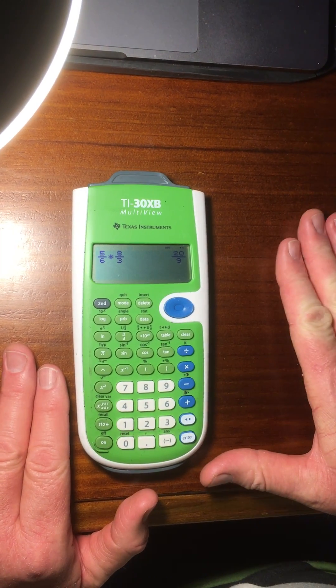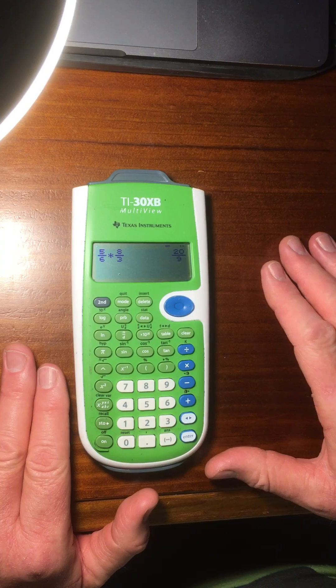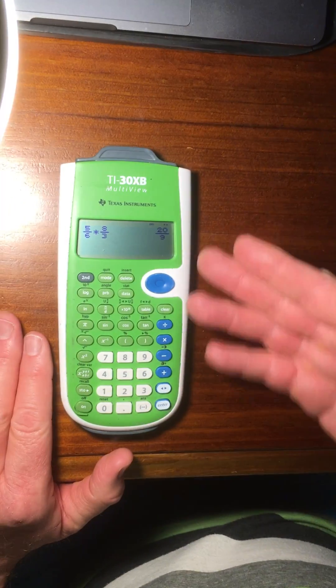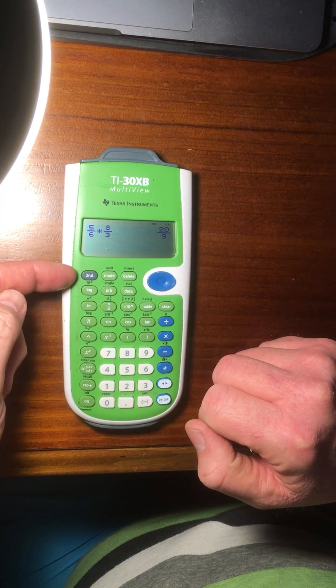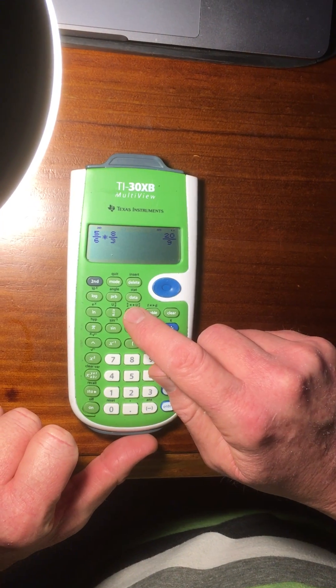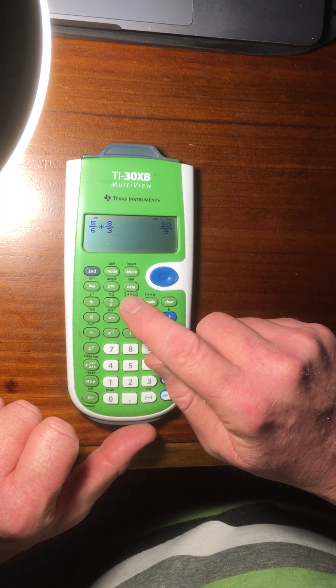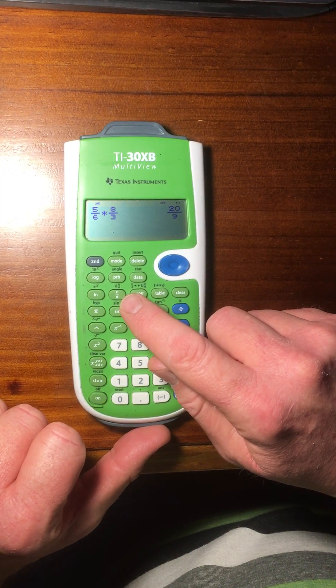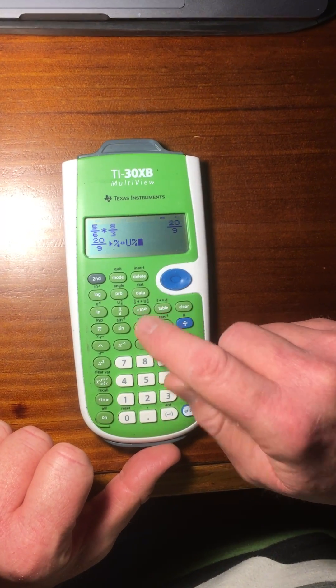So, while we've got that, while we're here, we'll have a look at how to convert that to a mixed number. So, that's an improper fraction. Let's convert it to a mixed number. You press your second function. Then you press this button here. Just have a look at what the code says above. It's a normal fraction being converted to a mixed number. Press here, and then press Enter.